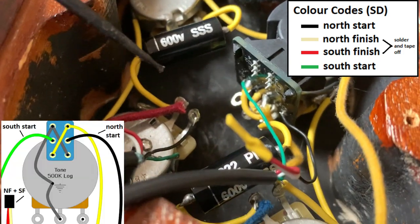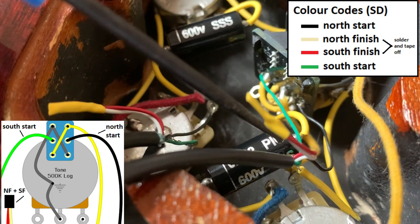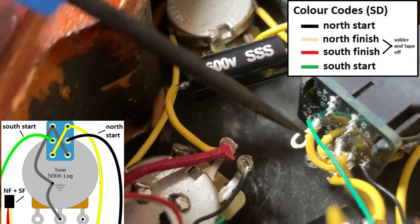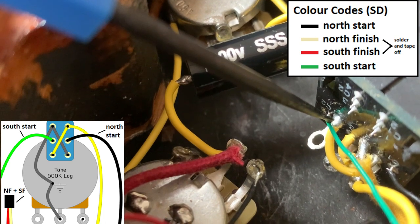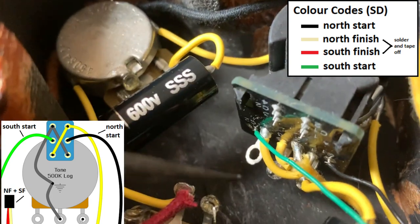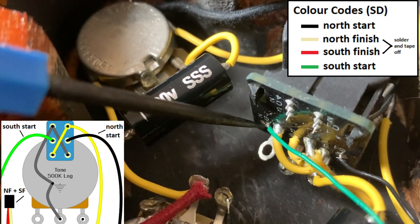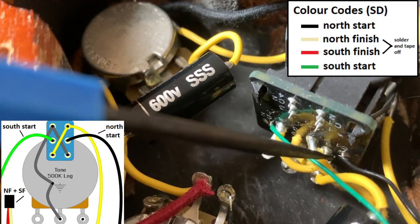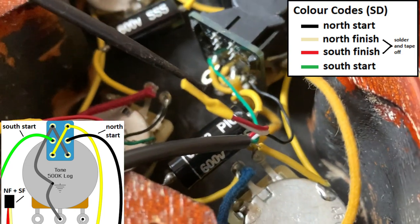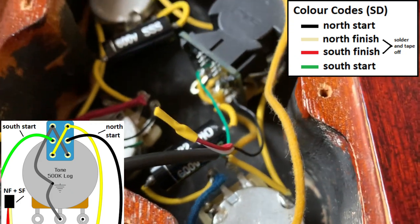For the control with the push pull, so the bridge controls in our case, again the white and the red, the north finish and the south finish, get soldered together and taped off. This is where it gets a bit interesting in the push pull pot. So the green wire, for Seymour Duncan that is the south start, goes into hole C2, so that's the middle pin on the left hand side of the push pull pot, you'll see the diagram on your screen, but on the CTS it's hole C2. And the black wire, which is the north start, goes into the hole directly opposite, C1, which again is the middle nib on the right hand side. Like I say, the north finish and south finish get taped off together, and the ground goes to ground as normal. Okay, I hope that's nice and clear.